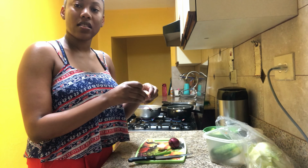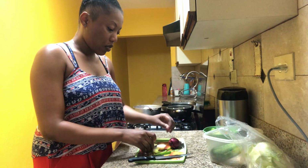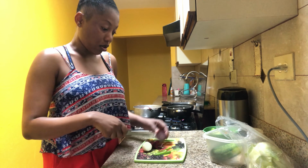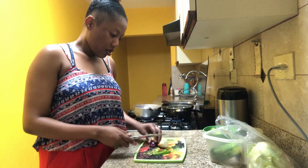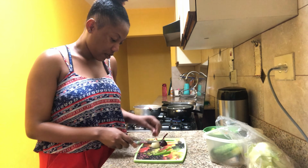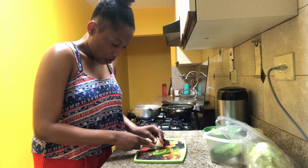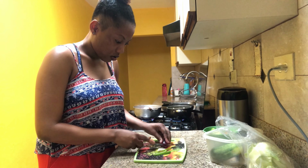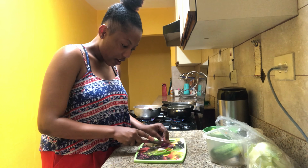I feel like this band-aid on my finger is slowing me down, but I'm getting there nonetheless. Not at the pace that I'd love to, but I'm getting there nonetheless. I had to take a break to get my finger looked at again. So let's resume with cutting our onions. So I'm cutting them really, really fine.